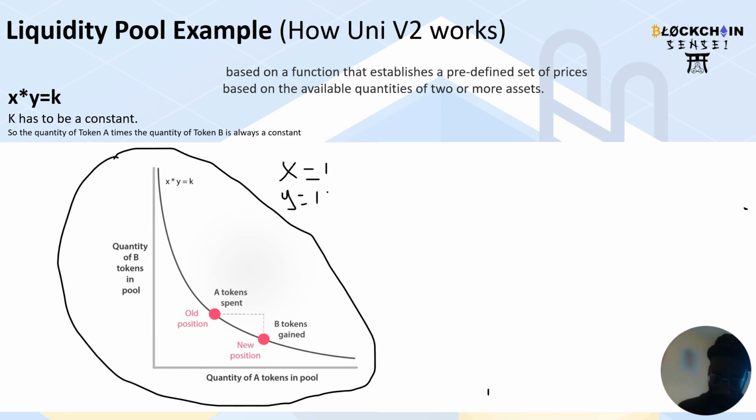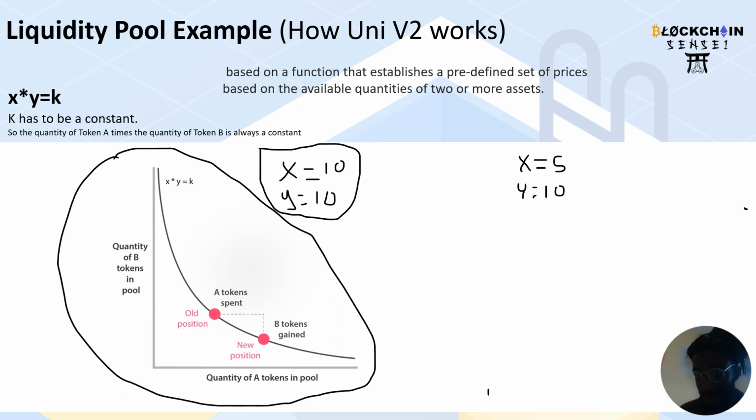Okay, so let's say for example's sake that this liquidity pool has a quantity of 10 of coin X and 10 of coin Y at the beginning. Okay, so we know X times Y equals 100. So we know K is 100. Okay, so on the left hand side, this is our liquidity pool, these two. On the right hand side, I'm going to put a user. So let's assume this user called John has 5 of coin X, coin A, and he has 10 of coin Y, which is coin B.